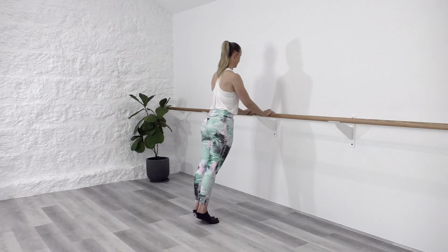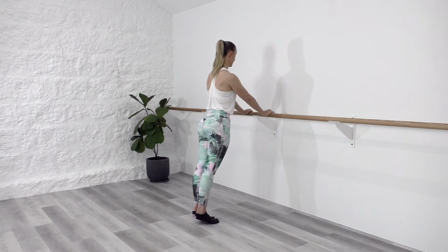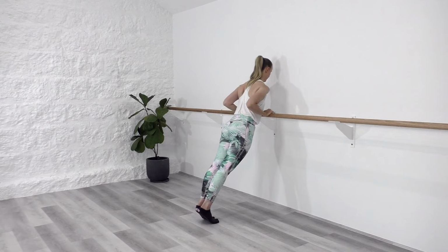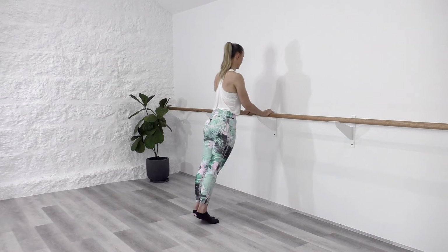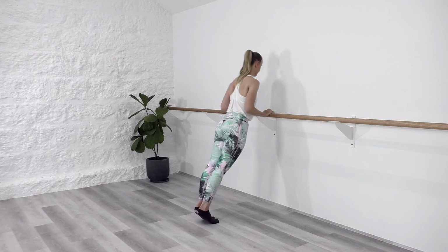Take four more, nice and slow. Slowly down for two counts. Use all the counts of music. And up for two, two more. Feel those tummies scooping in, last one.